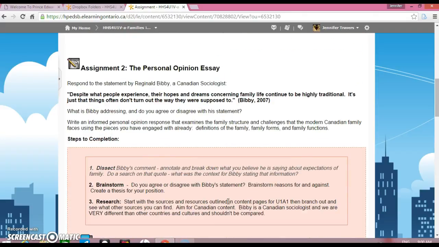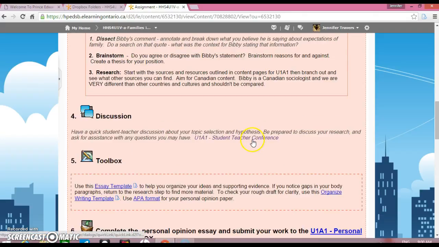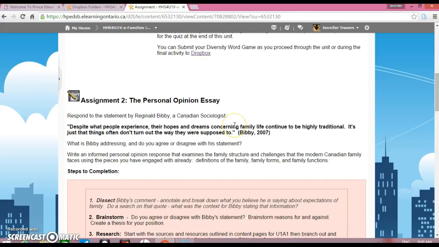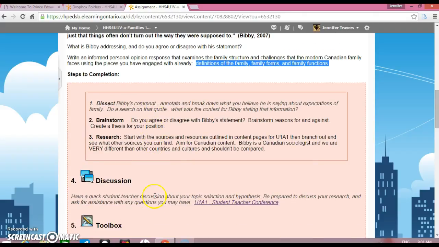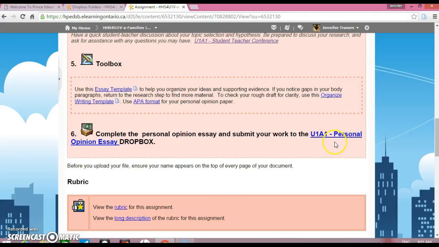You're going to do that in each of the activities, but this is just for the content for Activity 1. The second one, which maybe is where you're facing a lot of confusion, and hopefully I'll be able to answer some questions, is an opinion essay. It's a 5-paragraph essay responding to this statement. Then you have a bunch of steps that you can and should go through during that process, and the information comes from the content, so that would be important to do. So here's the statement, and using the information in the content that's identified here, what do we know about answering this, right? So we look through the different steps. You can post in the discussion if you have ideas or questions, and I can respond to those. But all of these are steps in completing it and then handing it into the Dropbox.